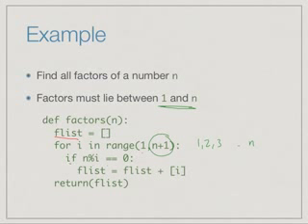And what we check is, if there is no remainder when n is divided by i, then we add i to this list. And remember that plus for a list and for a sequence is concatenation. It actually adds a value to a list. And this allows us to return a new list. Okay, so at the end of this, we have computed all the factors of n and returned them as a list.